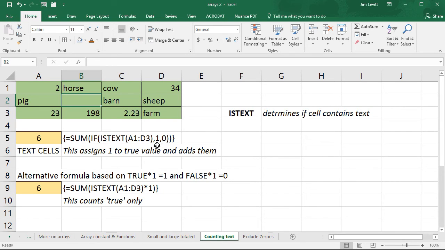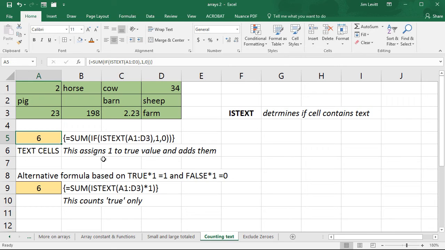And so I'll add all the 1s, all the positive hits, and it will equal 6. Notice I put this in an array because that way it will go through every single cell, not simply the first cell, and give me a grand total in cell A5. That's what I have here. So it assigns 1 to a true value and then simply adds them together.